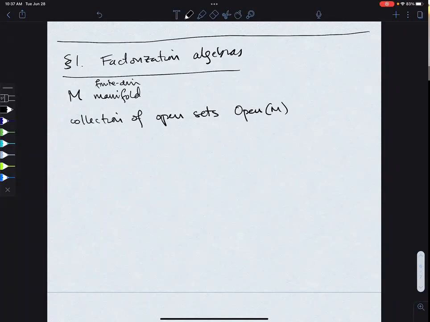But okay, I'm shifting gears. There's no field theory for the next little bit. There's just factorization algebras. I just wanted to define this piece of mathematics. Think of your favorite manifold: the two-sphere, or the real line, or an exotic R4. Great. If you have a manifold, there are the open sets inside of it, which form a partially ordered set by inclusion, and there are lots of operations you can do with open sets. So now let me define what I mean by a pre-factorization algebra.